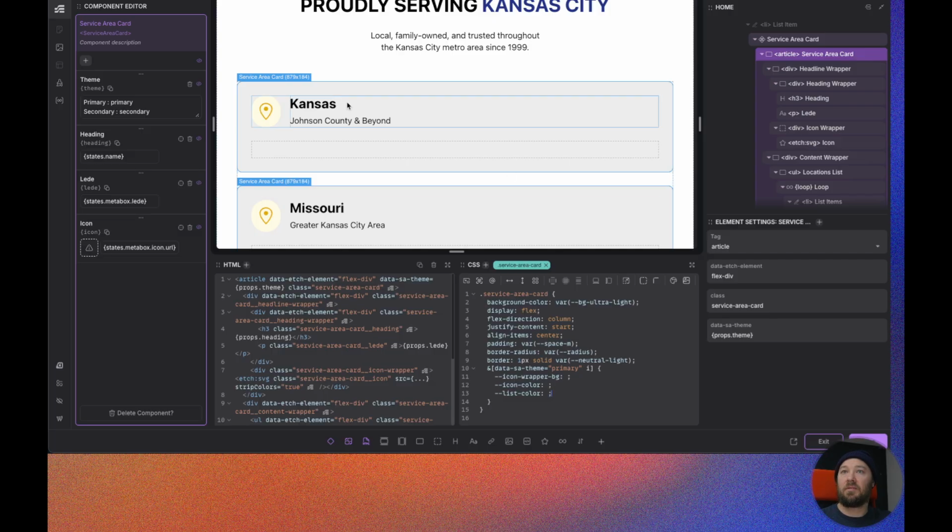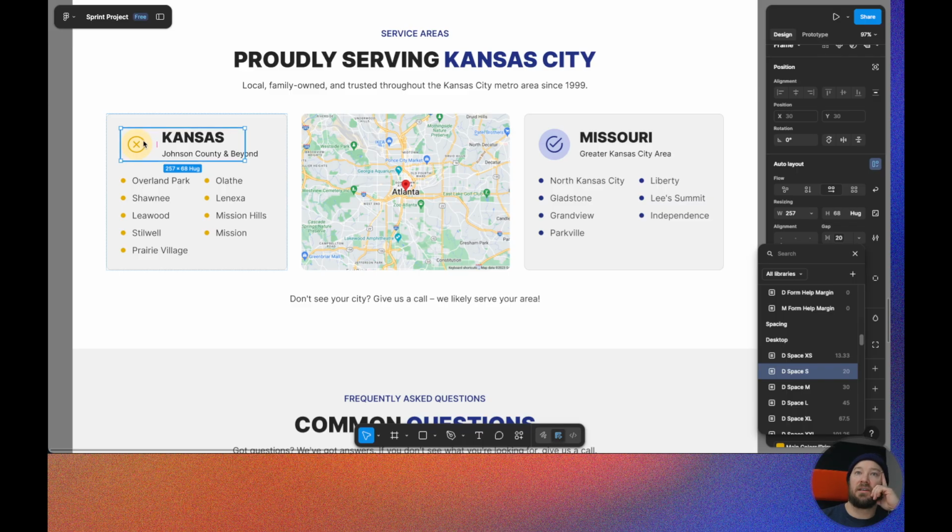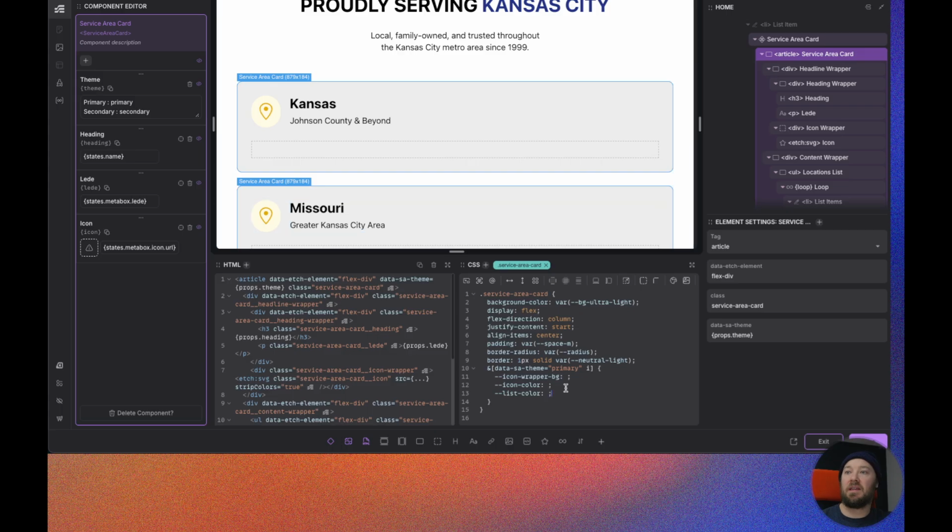So if I go through and add those in, those are the only things that should be changing colors: our wrapper here, the icon, and our bullet points. So we should only need those there. I'm going to set this very first one to be primary, and then I can just copy and paste this, even though this actually needs to be primary ultra light. Okay, I'm just going to put a little bit of space in between this.